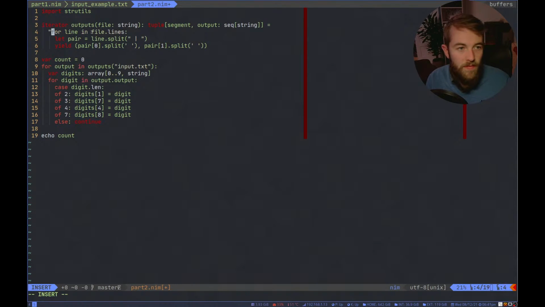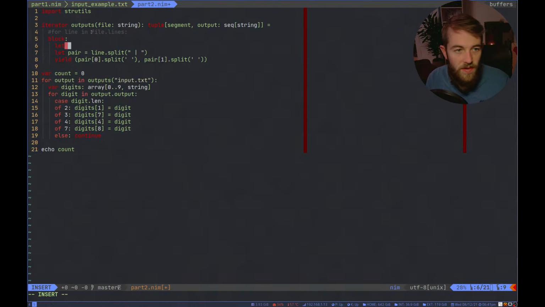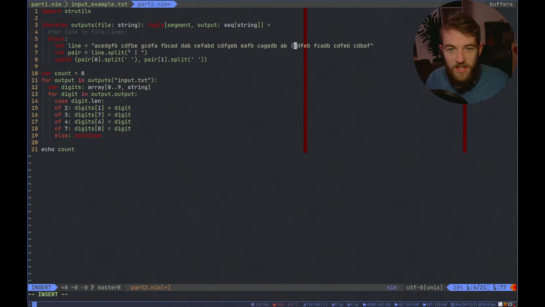Yeah, let's ignore that file and pop this in a block so I don't have to dedent it. And let line be this thing. We're just testing stuff out now.